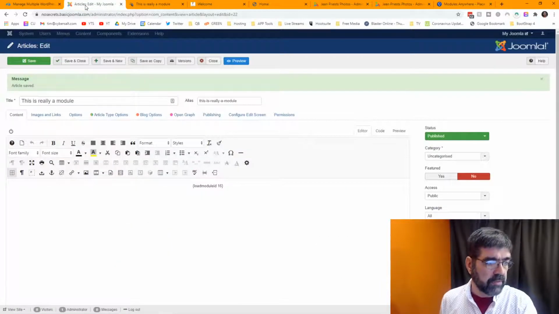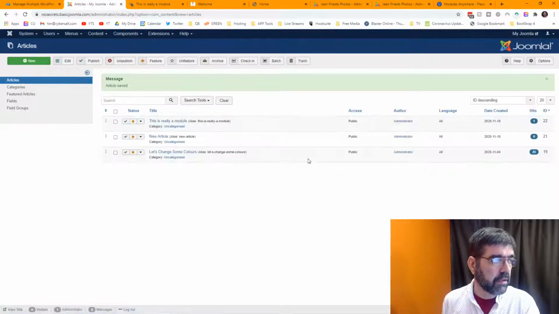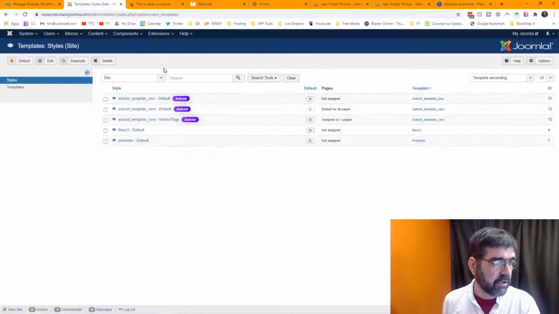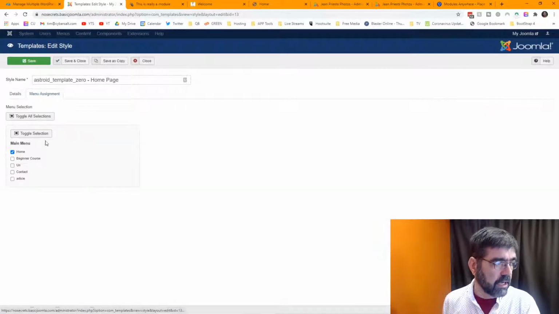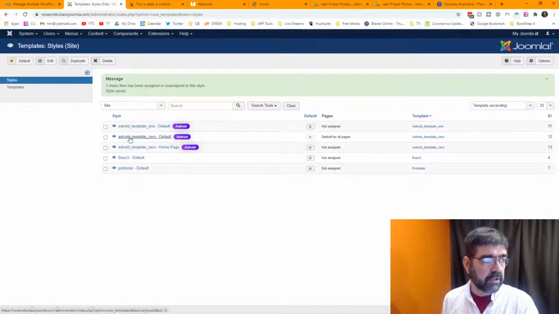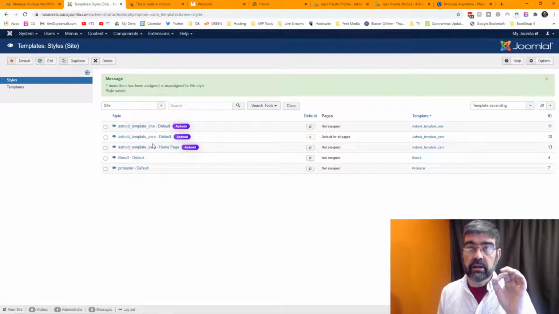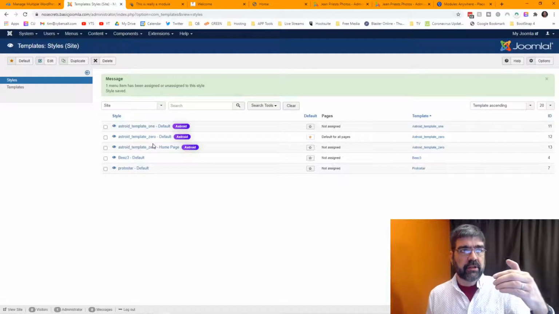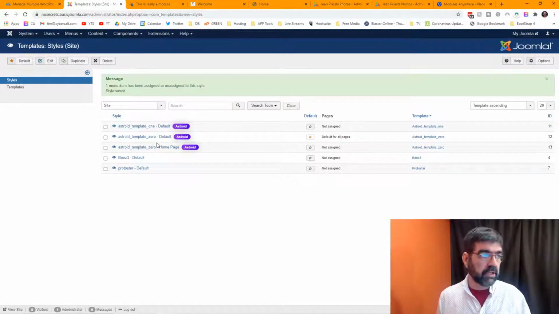Now, if we were to make this a featured article, and we go to our templates, and here we have the home page. Now we're going to unassign it. So now we have our template, which does have the module position inside of it, which does have the component display, in this case an element or particle.